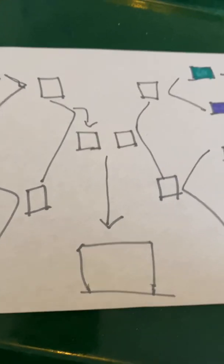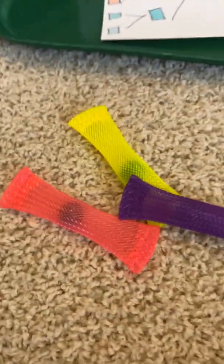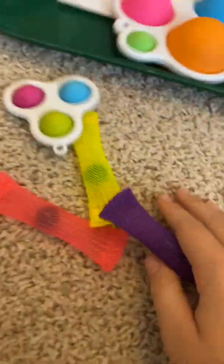Okay, now it's time to move on to these 4 boxes. So the first one is Dimples versus Marble and Meshes. So here's my Marble and Mesh. And here are my Dimples.